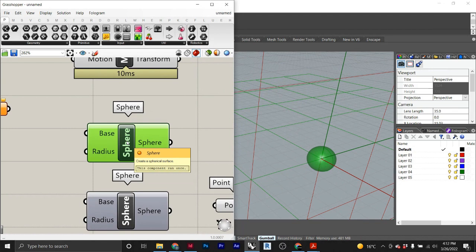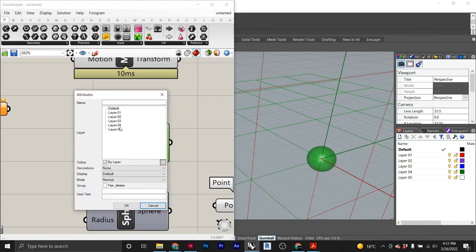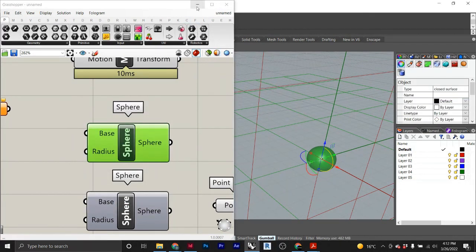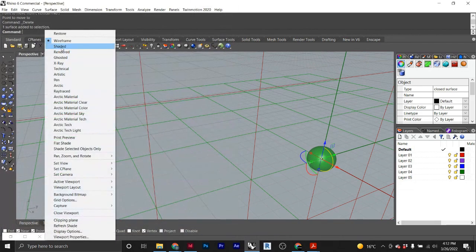I would recommend right-clicking on the component, and then you can hit the bake button, because by doing it this way, you can choose what layer it will bake onto. So I'm just going to stick with the default layer, click OK, and then you'll see in the background my little sphere is actually there.